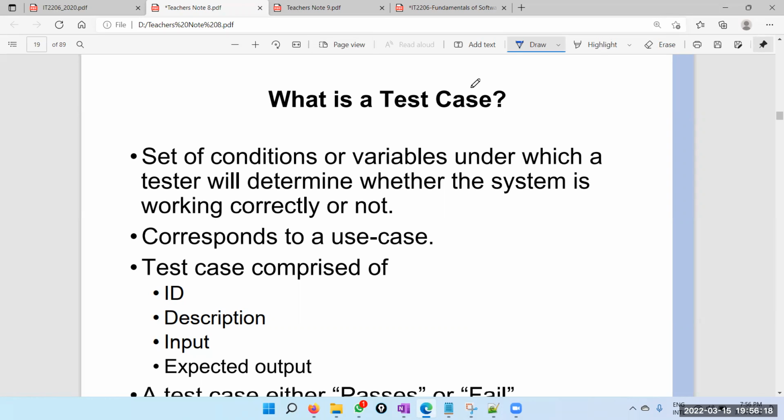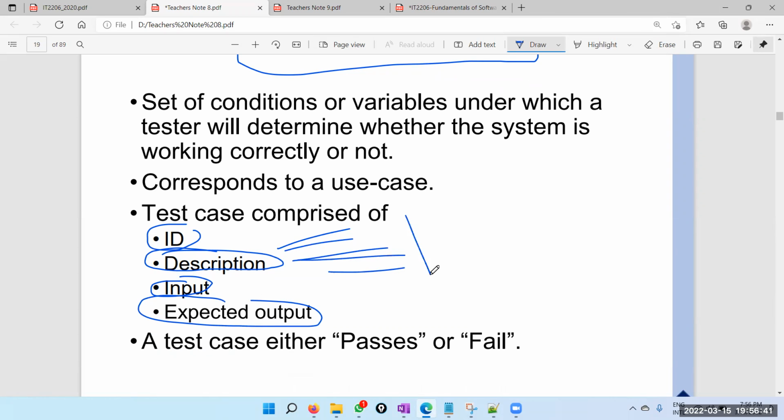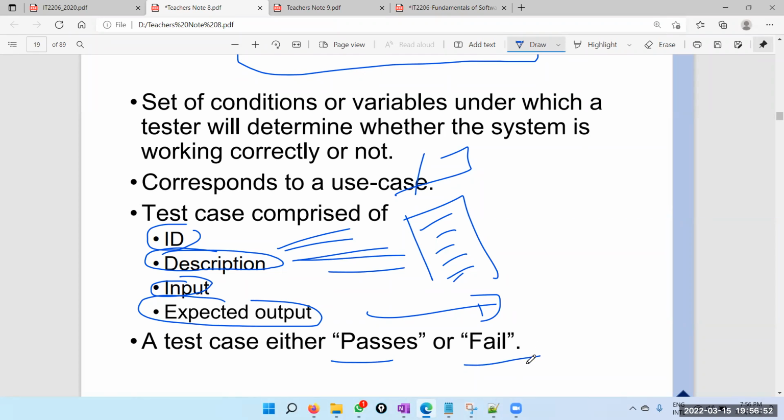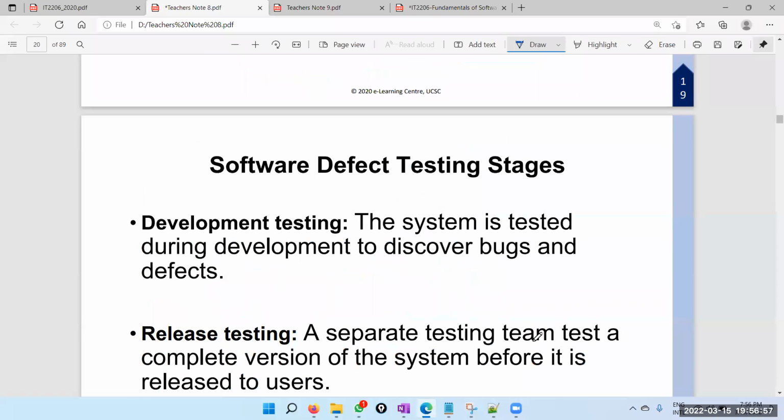Right. So when it comes to test cases, I told you that we have to write those, especially for system testing. Every test case has a test case ID, test case title, description, the inputs, and the expected outputs. Description means the procedure: we have to do these things, these are the inputs, and this is the expected output. The test case can be either pass or fail. If it fails, a bug will be raised. Then we say there is a software defect.